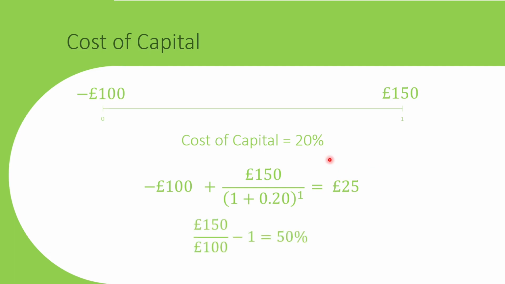And that should make intuitive sense, right? Because this project over here involves us investing 100 and getting 150 in 1 year's time. That means that this project is returning 50%, whereas the investor is only demanding 20%. So this must be better than this over here. And that makes sense because the project is returning 50%, whereas the investor is only demanding 20%.